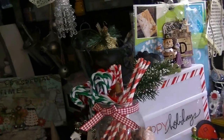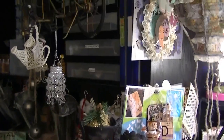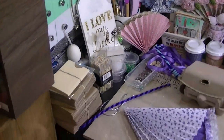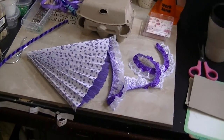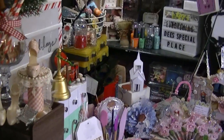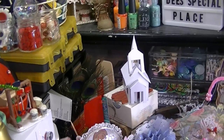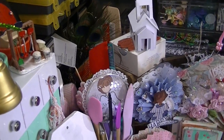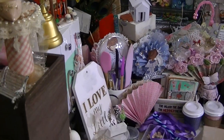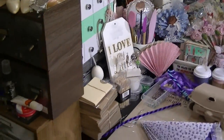that's the side of my where I work, my workstation, and this is where all the magic happens, as I put it. Usually if I want to do something and I don't want to forget it, like for instance, that building, I have the church and the house and all those pieces. Is that the Tim Holtz one? I think that's the Tim Holtz one, and I have all the pieces that make it, the gingerbread and the other die that make just the house, the snow house, all that stuff.